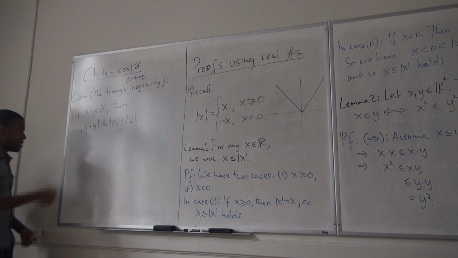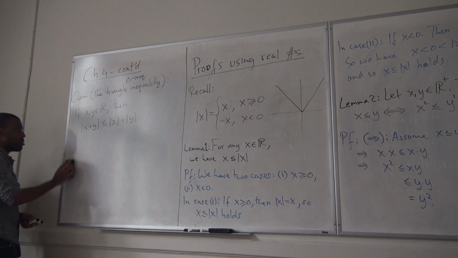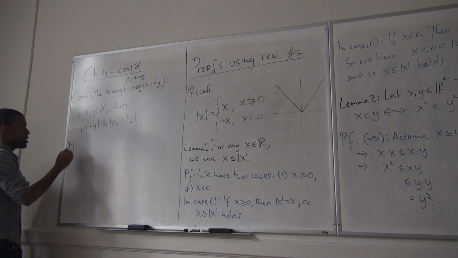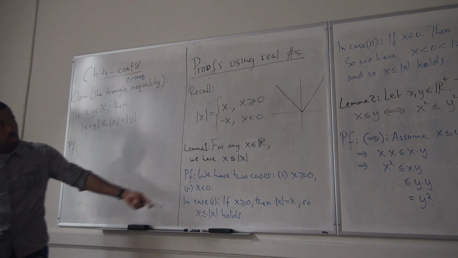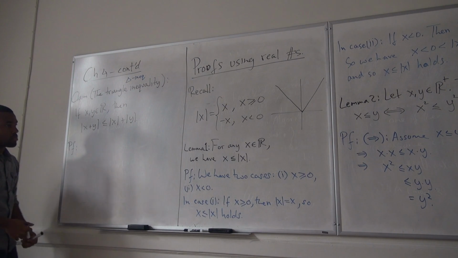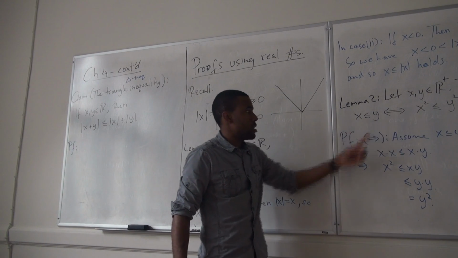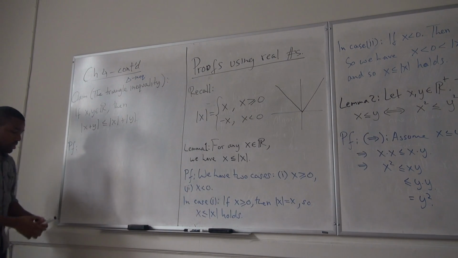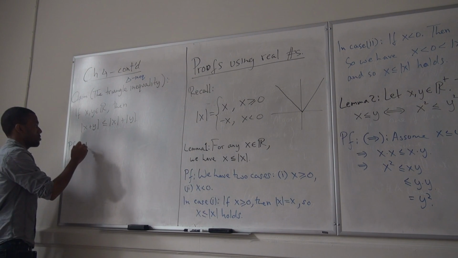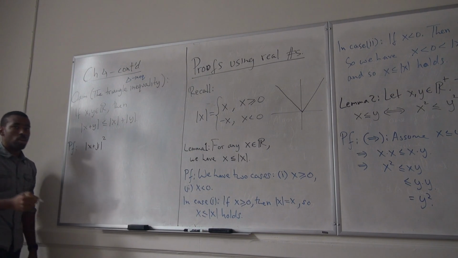I actually want to do a different proof. And it's also a common proof. I think your book just wanted to use the definitions again. But it's very common to see a proof like this, where you have to know these two lemmas to know it works. It uses this stuff: knowing about the square can get you to something without the square. So what you do is you start with the square of the absolute value.